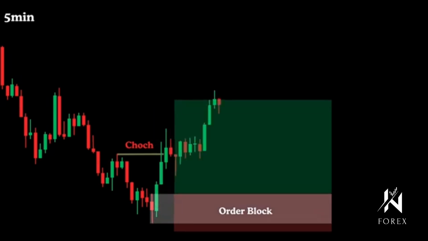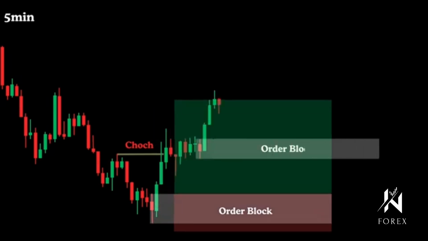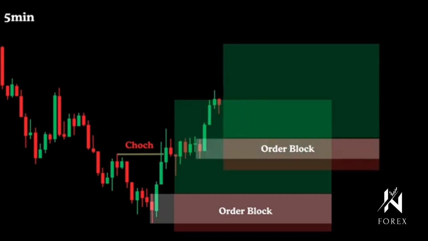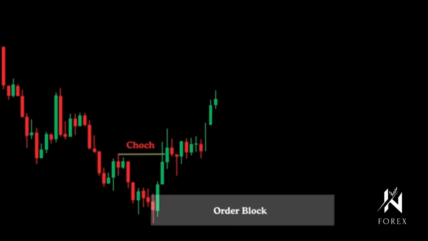As the market continues upward, another order block is created. Without closing the first position, we place a second long trade at this new zone. This strategy is crucial because price may skip the initial order block and only revisit the second one before moving higher. In the worst-case scenario, price could decline and trigger losses on both trades, which is why maintaining reduced risk per entry is essential. Now let's observe what unfolds.